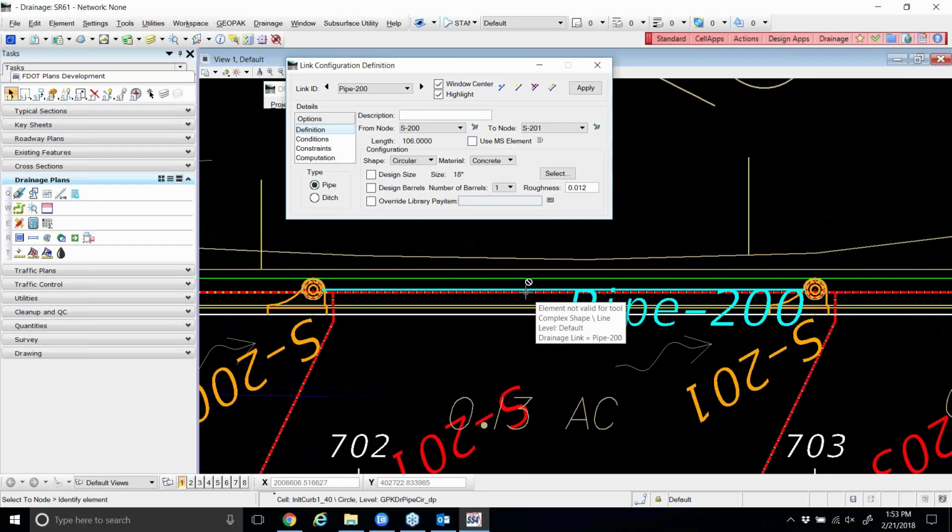So the book, somehow they end up with 106.25 in length. I get 106 even if I pick the two dots on either side of these nodes. I get 106 even. The quarter of a foot, who cares? Doesn't really matter.